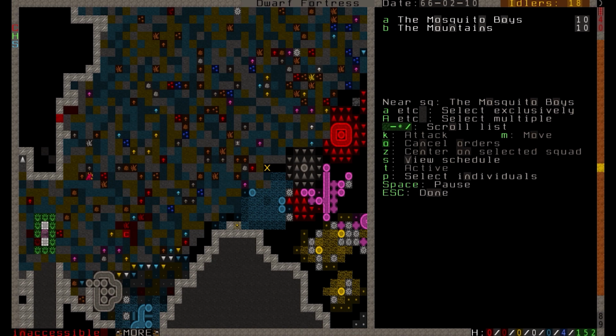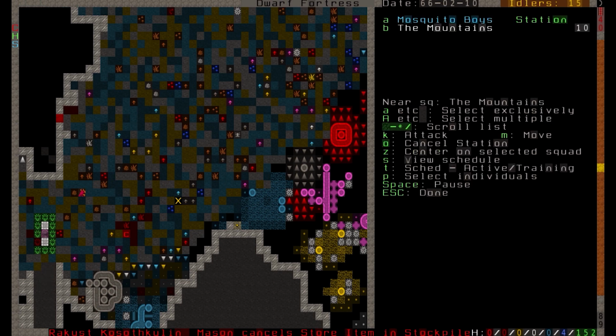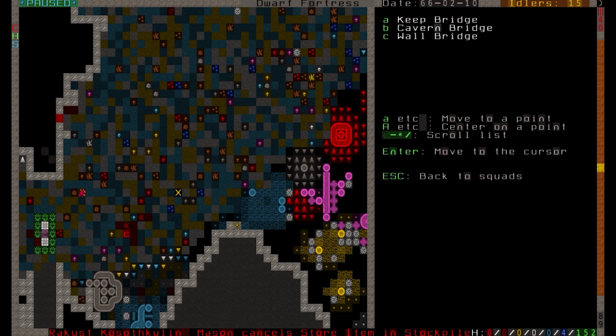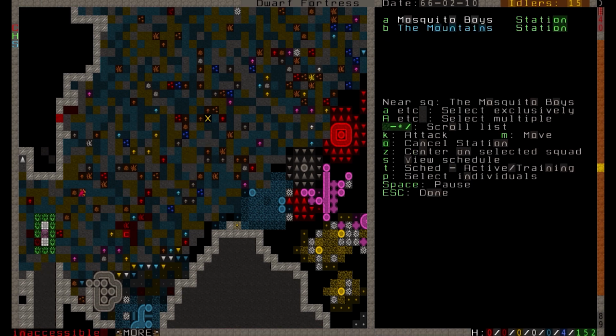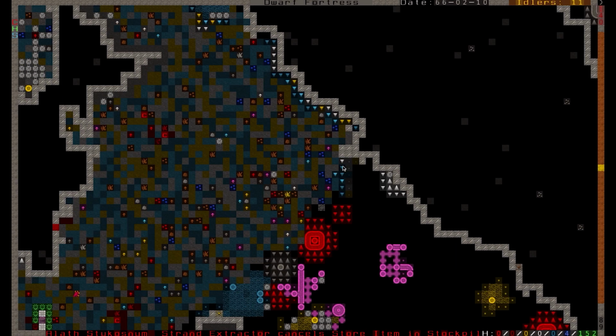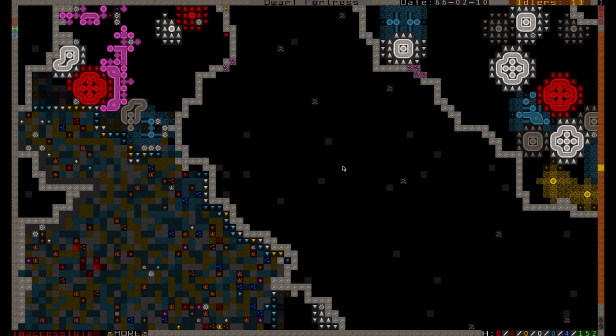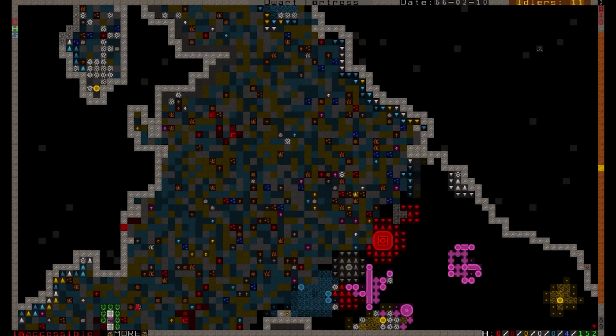On second thought, let's bring our military down here. Let's bring both the mosquito boys and the mountains down. So I'm going to get them to move down here, and mountains, you as well. The mountains will be just a little ahead of them. Let's see. Hopefully there we go. That's better aspect ratio. Hopefully the flame blob comes this way.